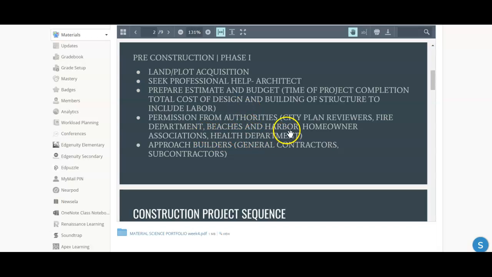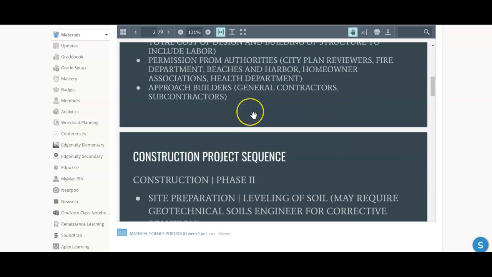Like the health department, you have to go to the health department, especially if you're working on a restaurant or a bakery or anything that deals with food. The health department needs to check to make sure that certain materials are scoped out and chosen for cleanliness. Think about the restaurants that you attend. It has an A rating, and then you've seen other restaurants where there's a B, and you're like, I don't know if we should do this, but you know what?